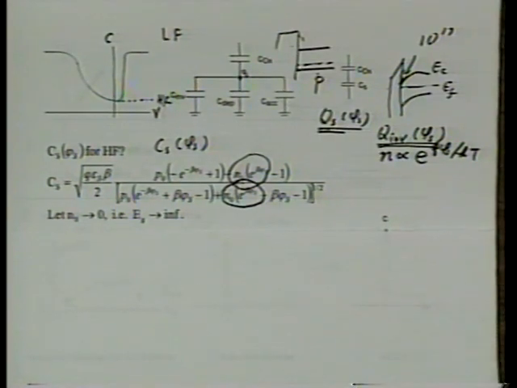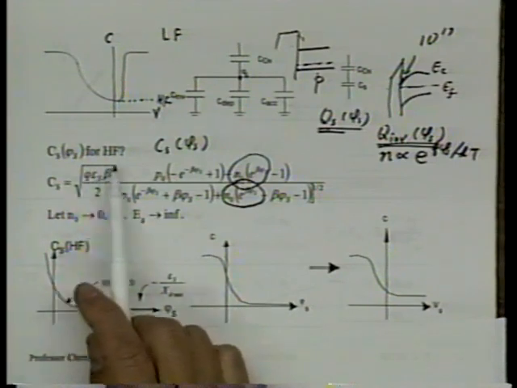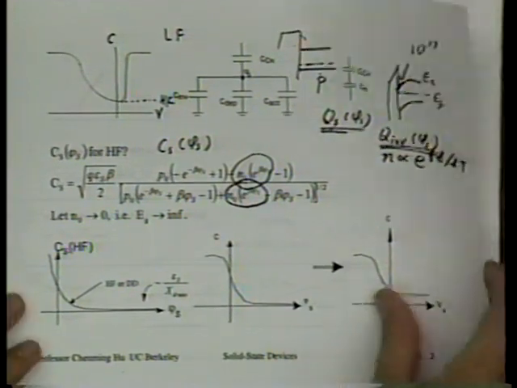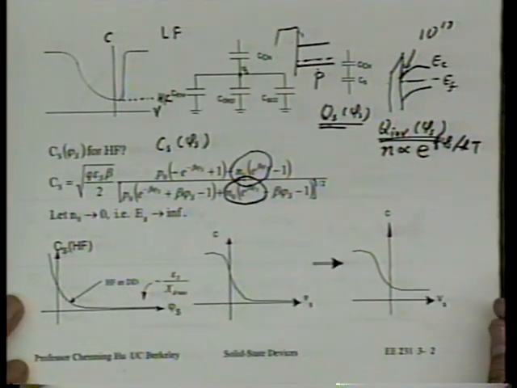All right, good. I actually have never seen this in any textbook or research papers. But I think it makes sense, right? So this is how you will be able to write down the CV equation for high frequency. Okay. All right. Any questions about this difference between high frequency and low frequency, that concept?